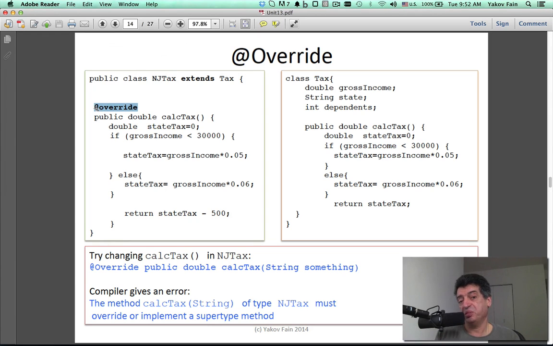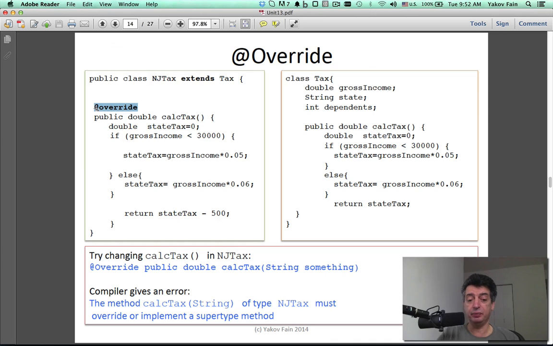The compiler would think maybe he wants to overload the method. But if I've written @Override first and then the name of the method, the compiler won't let me make this syntax error.